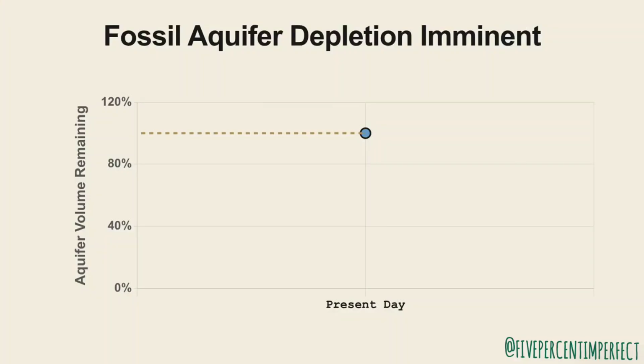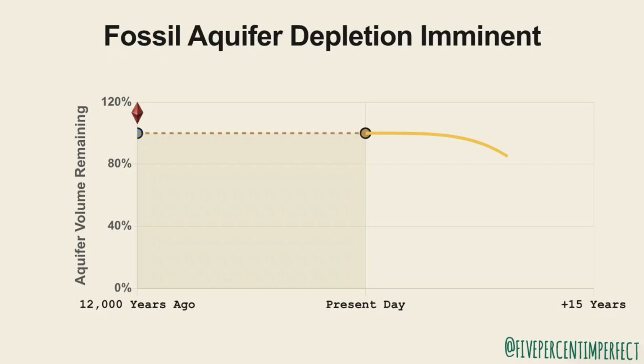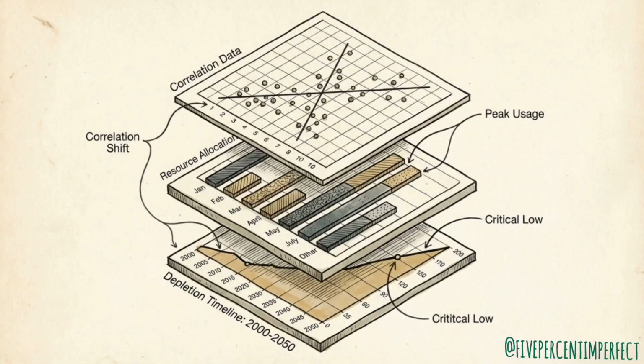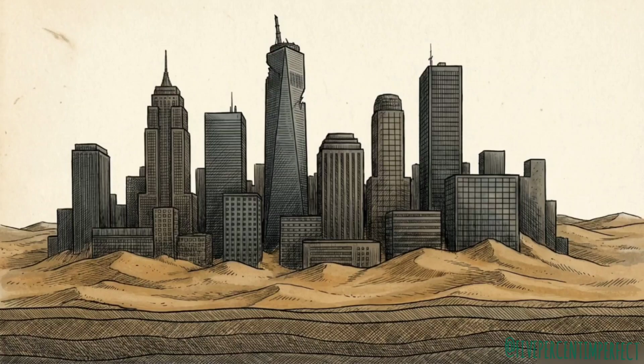Modern surface water has high tritium, but deep well water shows zero tritium and a 12,000-year carbon-14 age. This proves the city is mining non-refilling fossil water. As the depletion curve projects, the aquifer runs empty in exactly 15 years. The stacked data removes all ambiguity. The city is surviving on a dying resource, and if the pumping continues, the municipal grid will completely collapse in a decade and a half.